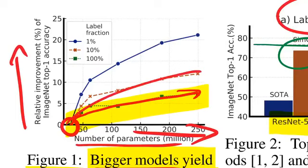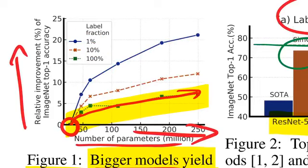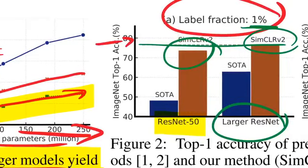Now, you can see that these curves are above one another, and these curves refer to getting less and less labels. So if you only have 10% of the labels, your relative gains are larger. This doesn't mean that you perform better with 10% of the labels than with 100% of the labels. That would be ridiculous. Well, I guess in this day and age, nothing is ridiculous. But for now, we're still performing better by having more labels if we do the same procedure, right? It's not like here. So here, this baseline, the supervised baseline, only does supervised training, right?